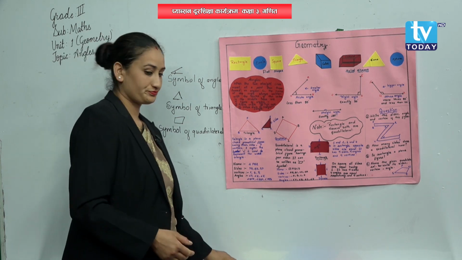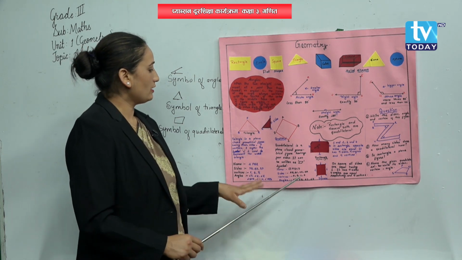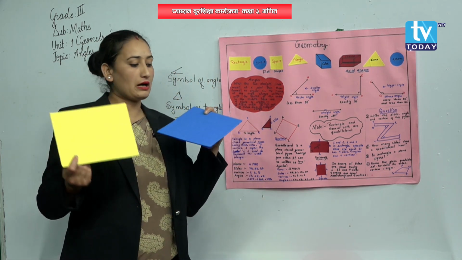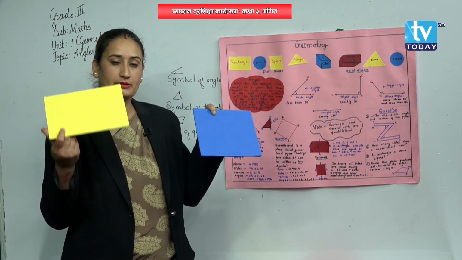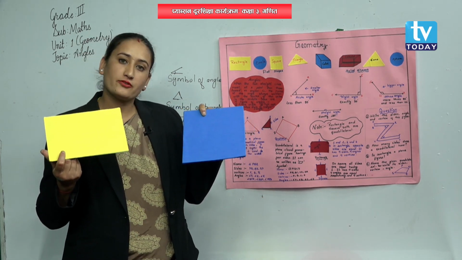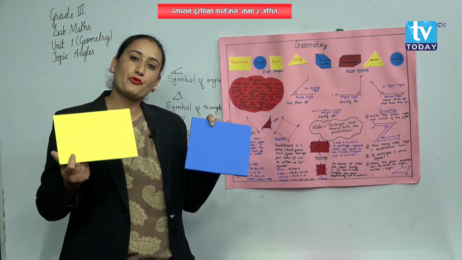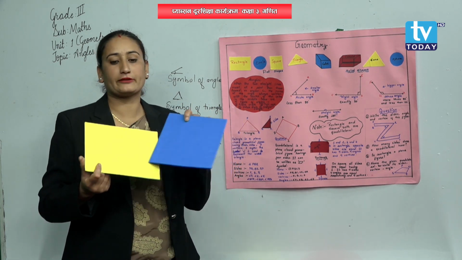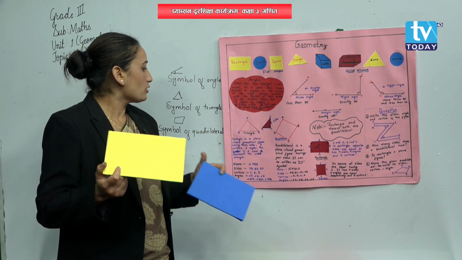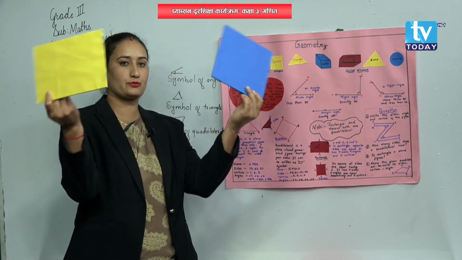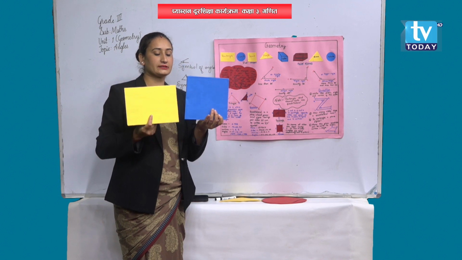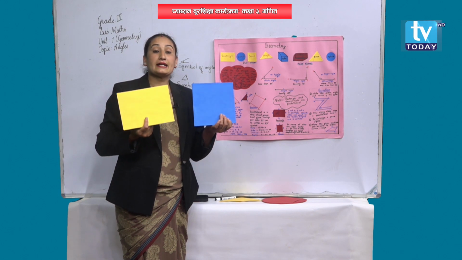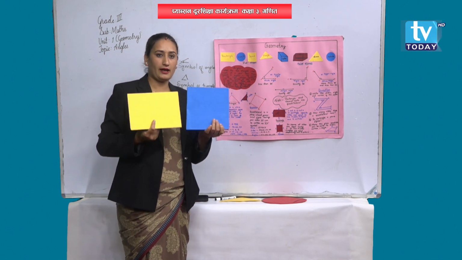Okay. Now see here. In a quadrilateral, 4 sides mean, what about this square and what about this rectangle? Square also has 4 sides and rectangle also has 4 sides. So both of them are quadrilaterals. So we can say both figures are quadrilaterals, or we can say it's a geometrical shape having 4 sides, 4 vertices and 4 angles.